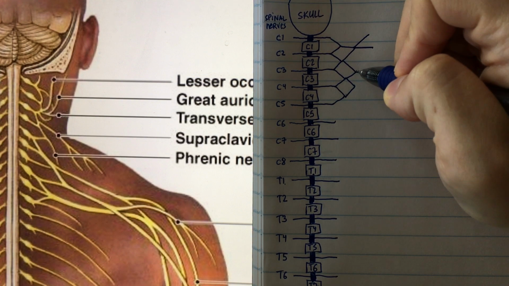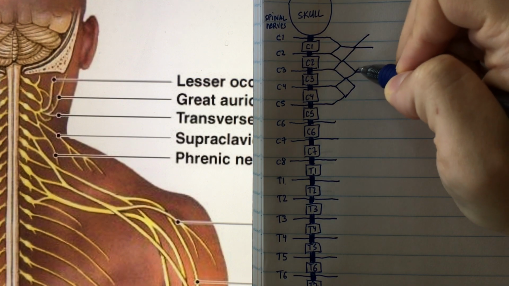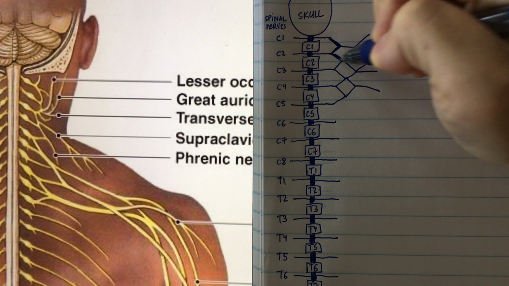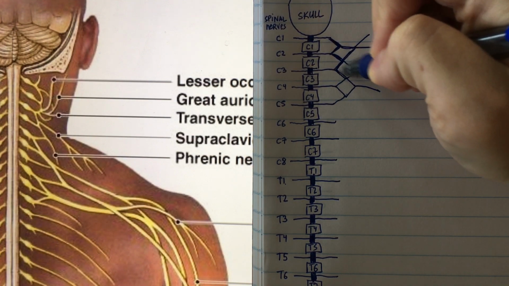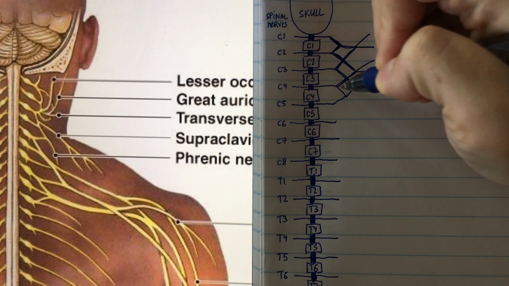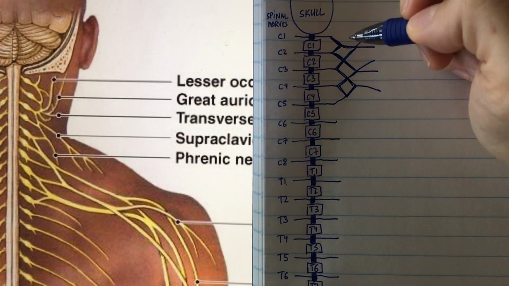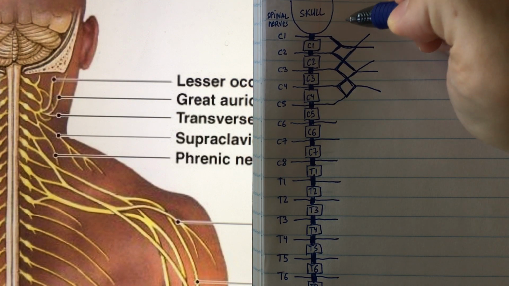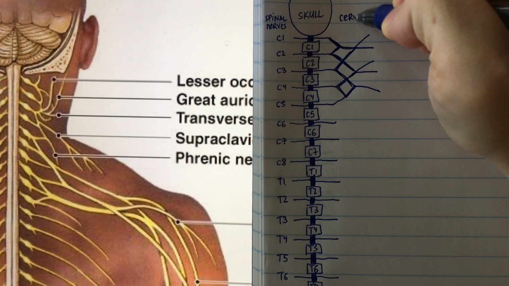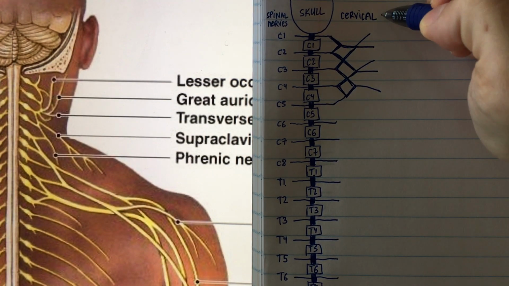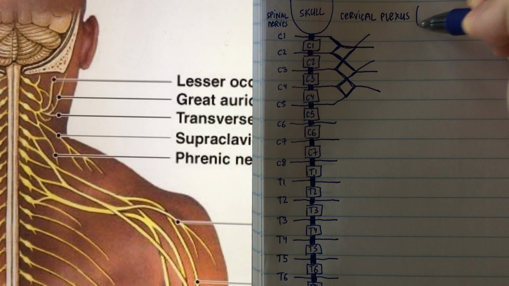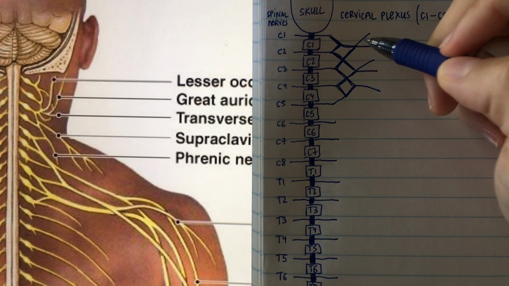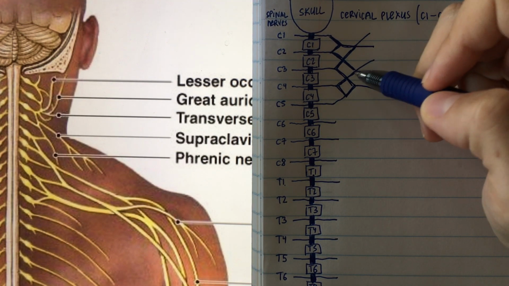There's like 5 nerves that come from this plexus. So this right here will be a plexus called cervical plexus. It's when cervical nerves or spinal nerves intertwine, they form these networks. So this is called cervical plexus. It's formed between C1 through C5 spinal nerves. And as a result, coming out of these plexuses, there are nerves. These are nerves.